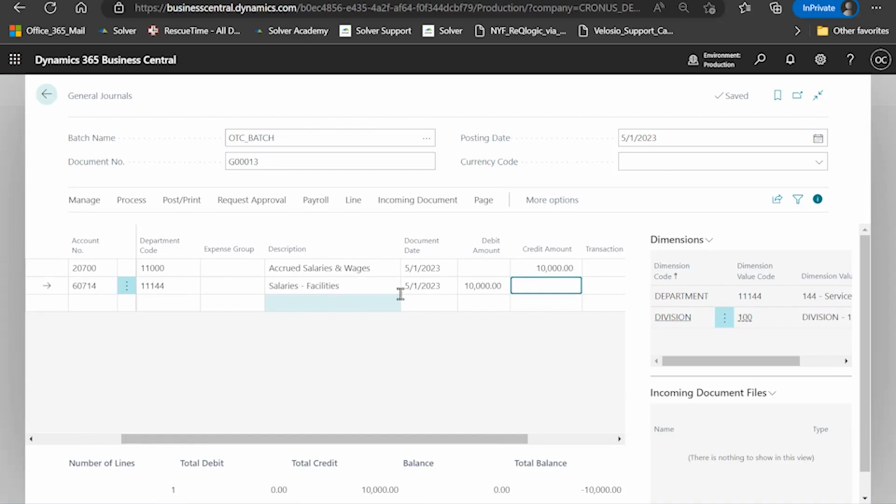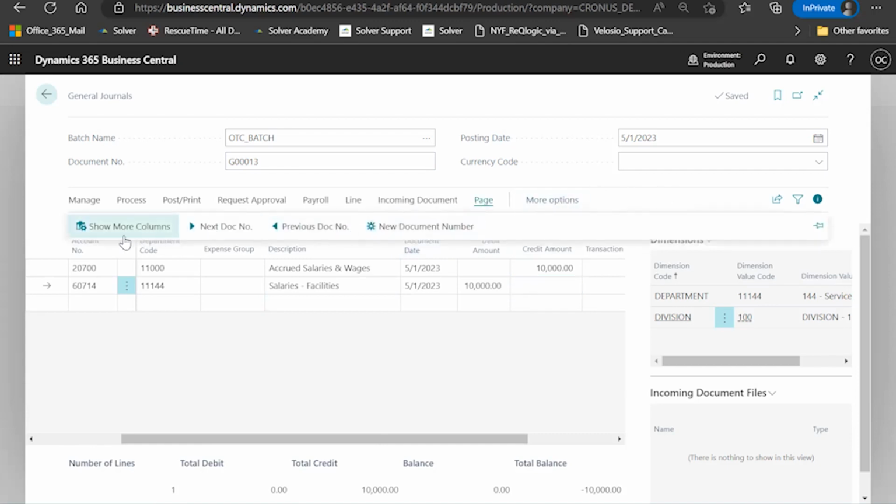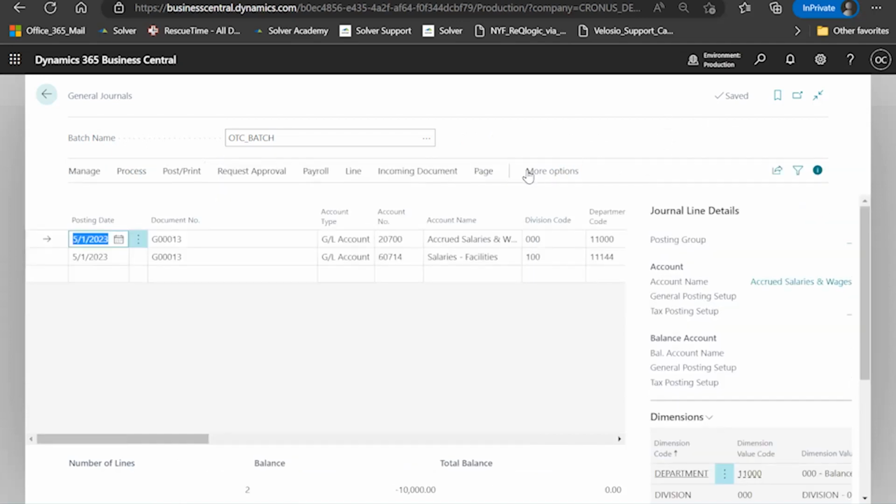Just a couple of things here. Now this is one journal entry, but if I want to do the reversal for it, I can do it right from within the same journal entry. There's a page here and it says show more columns, show fewer columns. And when I click show more columns, it's going to take that posting date and actually put it at the line item level. And that's another important thing. We're all used to period to post in SL.